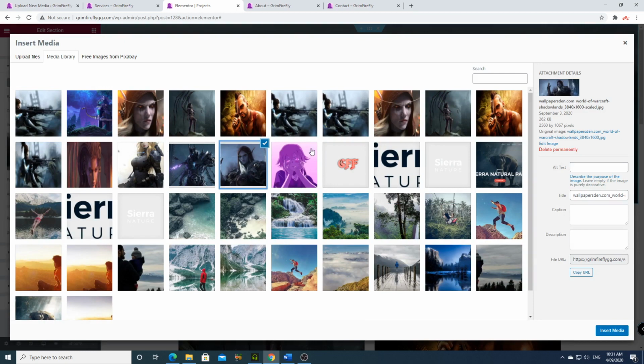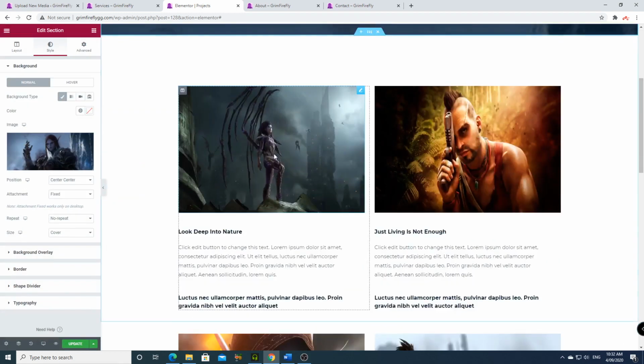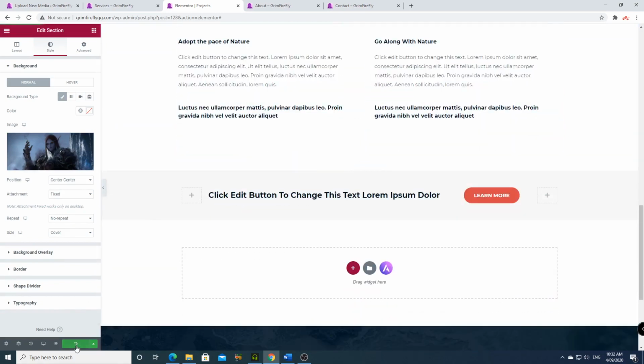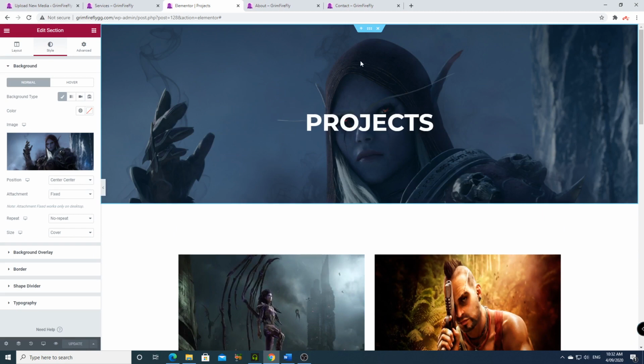And we'll just go like this, a little bit of continuity. And we'll just insert that image. And that looks really, really good. So I'm really, really happy with that page. Boom. I'm going to go ahead and do this for the other two pages now that we know how to do this. And we've already shown you how to do the background overlay.